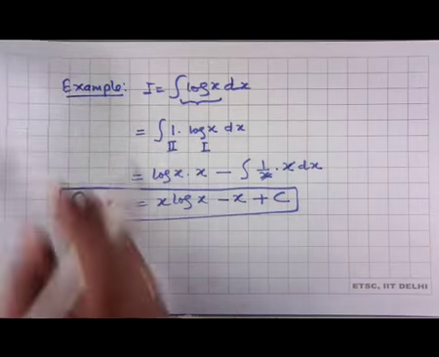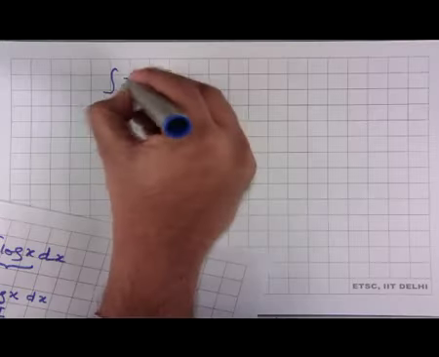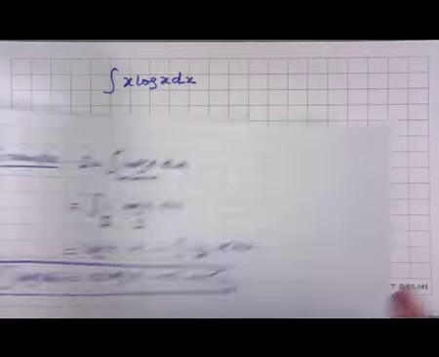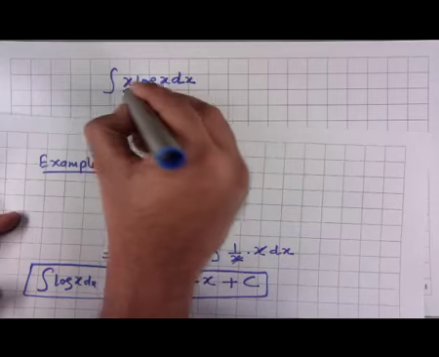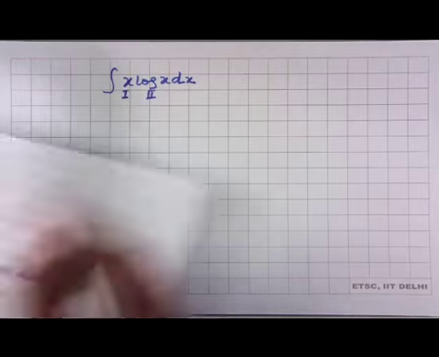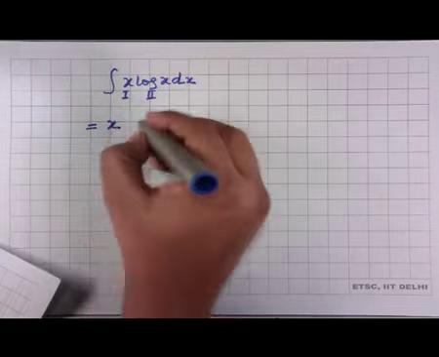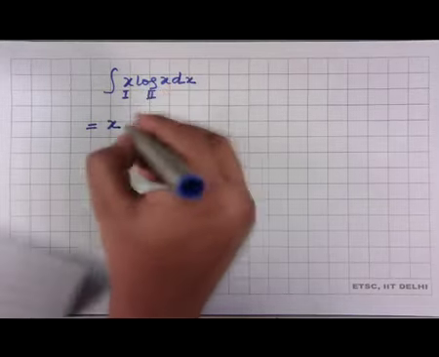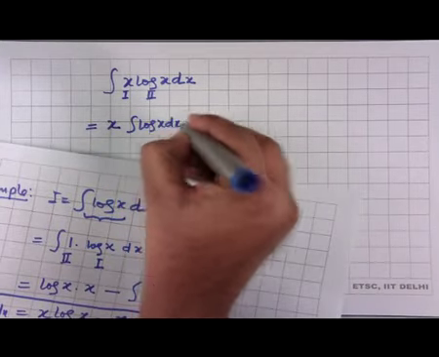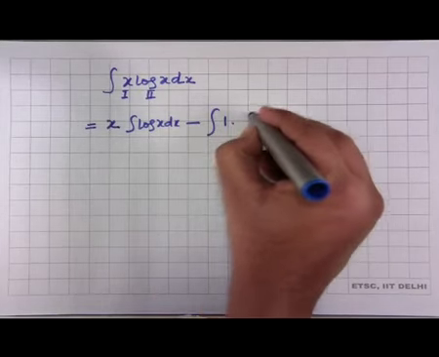So, if I want to go back to the integration of x log x, as I told you, if I choose this as the first function and this as the second function, since it is a simple function, I can do it even if I do not care about the ordering. So, this will lead me to x times the integration of log x, minus the integration of the differentiation of x, which is 1, times the integration of log x.